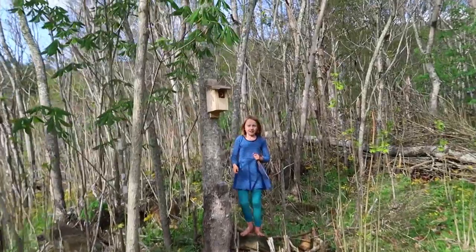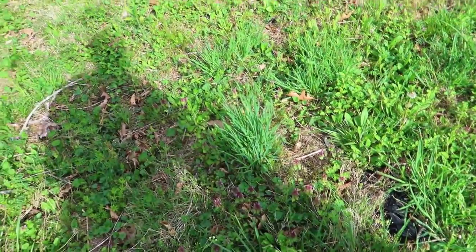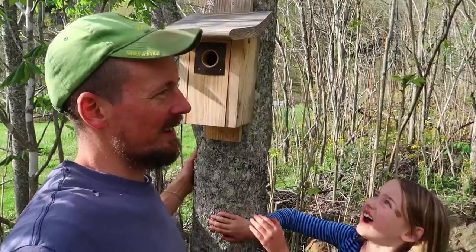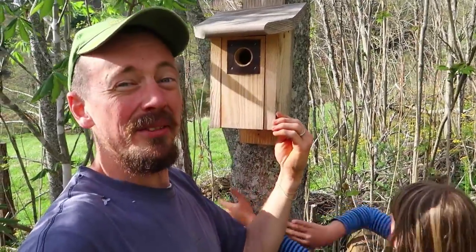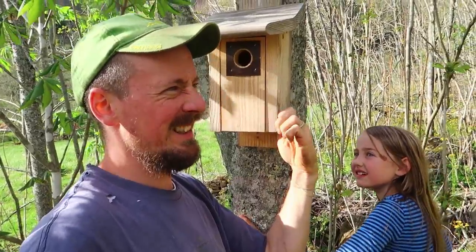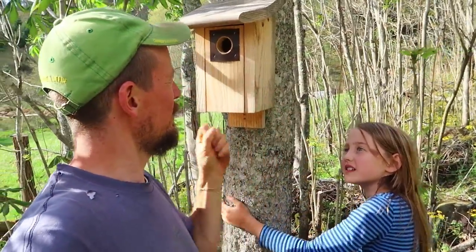The girls are up here at our bluebird house, and we just want to check and see if there's any bluebirds in the bluebird house. So I want to know where the key is. Okay. Let me put the baby down here. Baby, get down here. Alright, sit. Stand there, buddy. We put this bluebird house in because we bought it on the vlog. And we're just gonna peek really fast. I don't think there's any bluebirds nesting in here. But we'll find out. Let's peek.